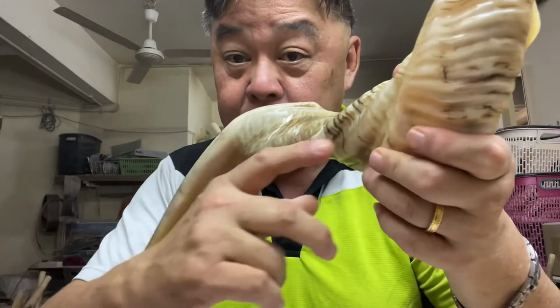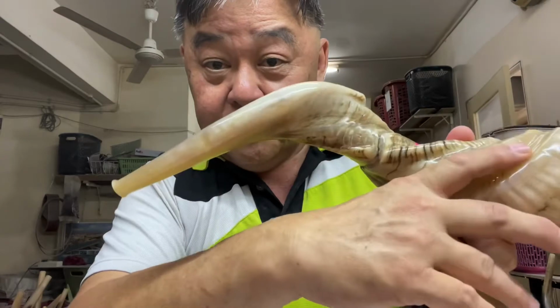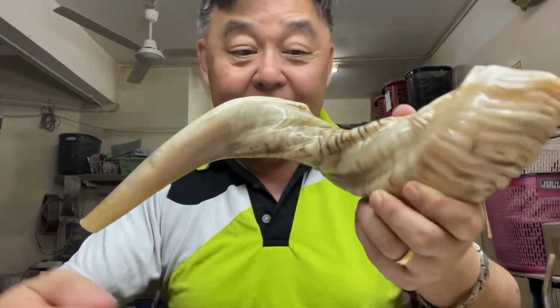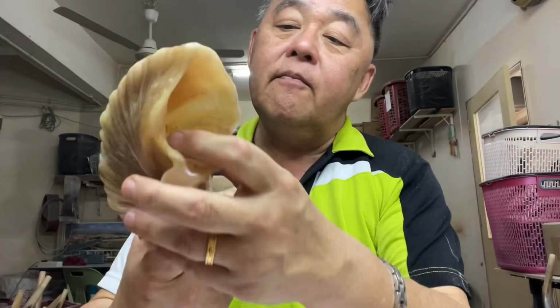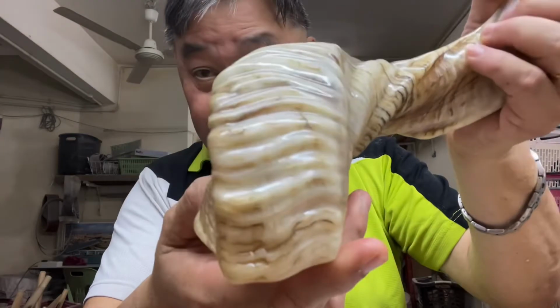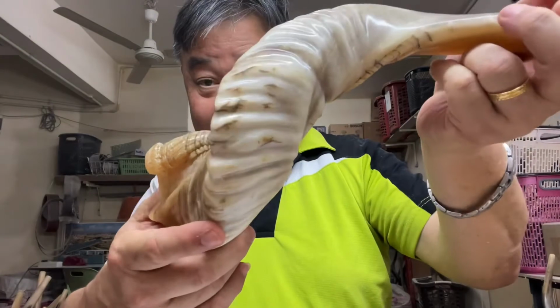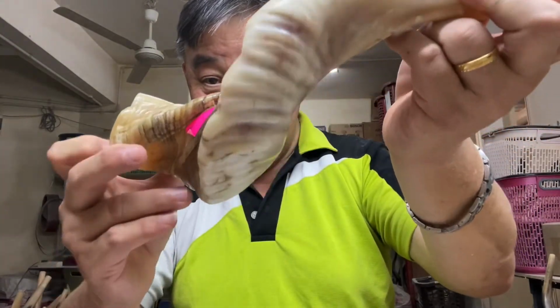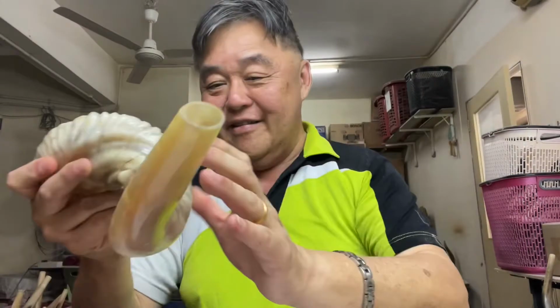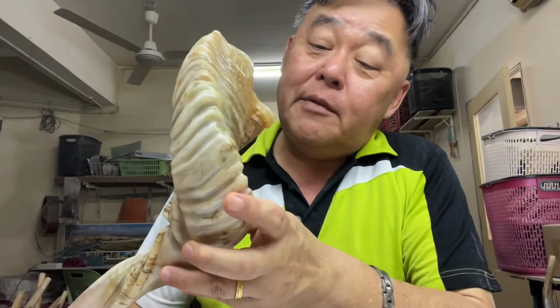We need to use our finger with the sandpaper to get in here. And then on the ramming side, you can see that. Beautiful, absolutely awesome. See that? Whoa! Not all shofars are like that. That's why some shofars that you see me expressing are fantastic. I just love it.